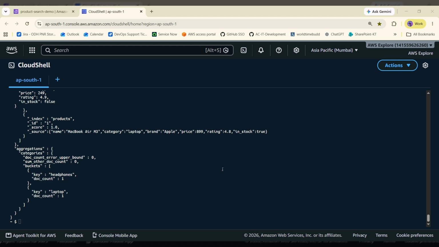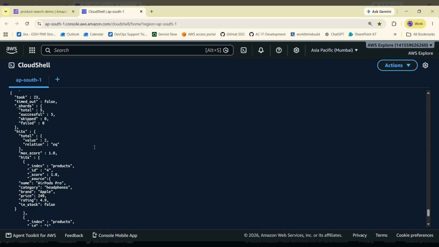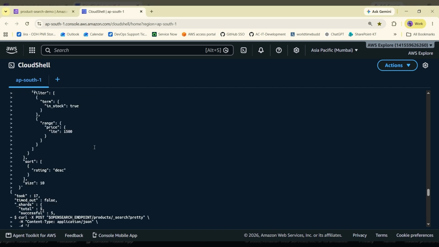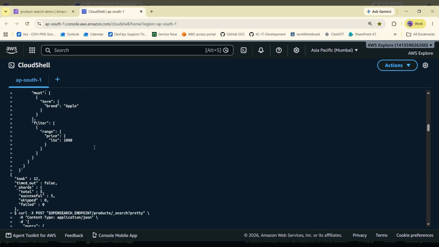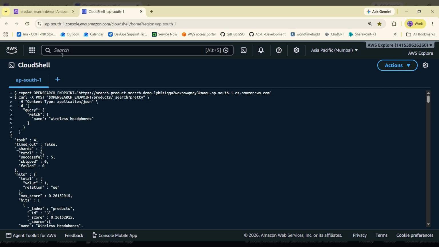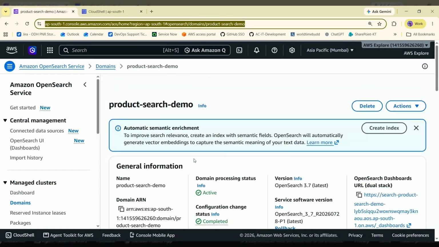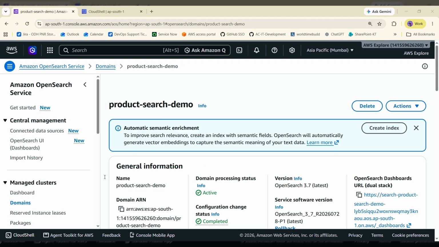So that's where OpenSearch templates become useful. When we build a production kind of application, we define our own search template, and that search template we use in our code, right? That way we are able to do powerful operations when we define a search template in our system.